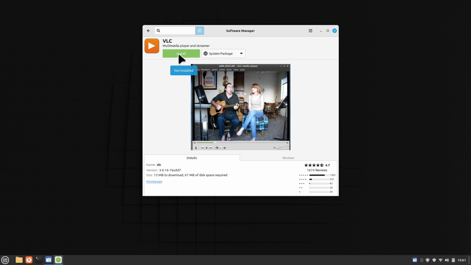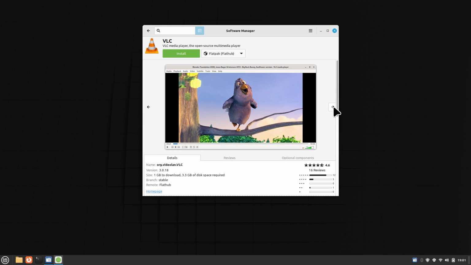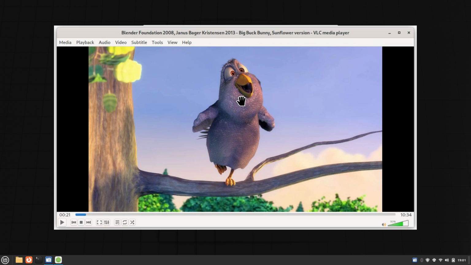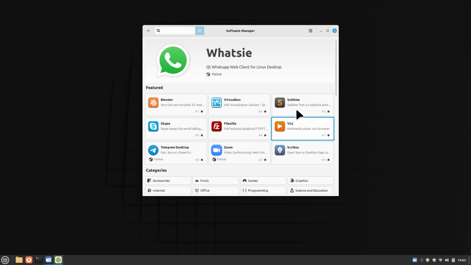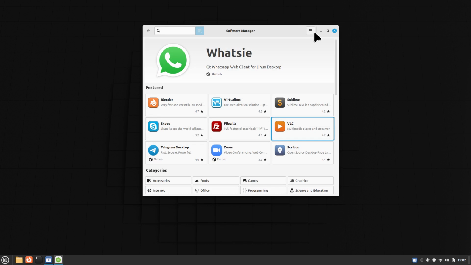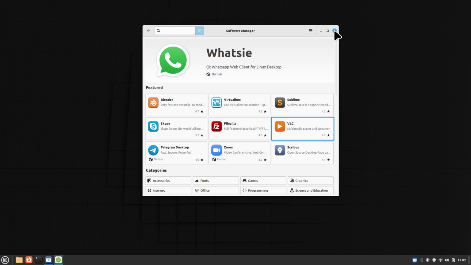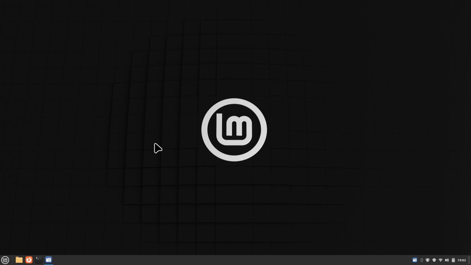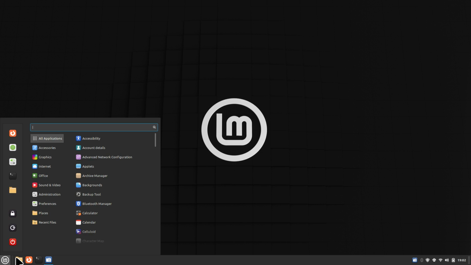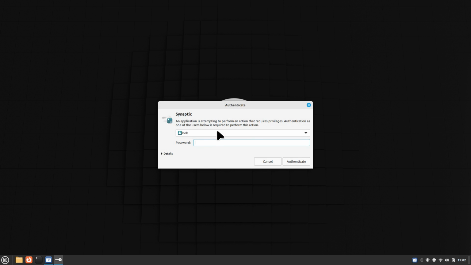Very simple to install. Screenshots are also different, if you noticed. This one has more screenshots. Well, actually only 2. And again, I can click that to get a bigger picture. So that's Software Manager in a nutshell. Of course, you can make this larger. It doesn't explain how many pieces of software in Software Manager or Mint install, but this is the version. And I'm going to use another piece of software to give you a rough idea, minus Flatpak software. So if I type in SY, and again, this is a great search feature, Synaptic Package Manager.